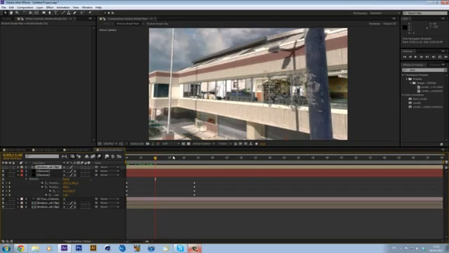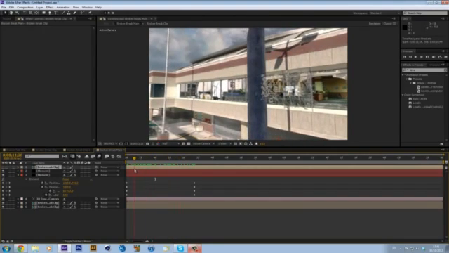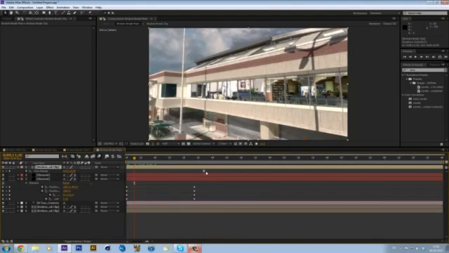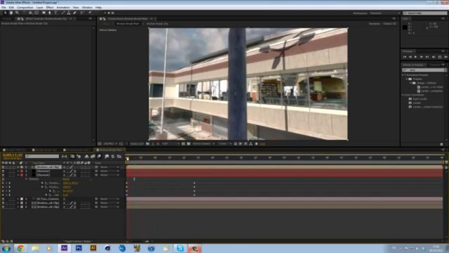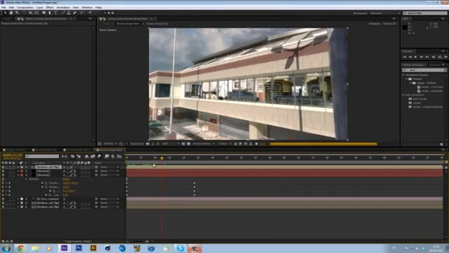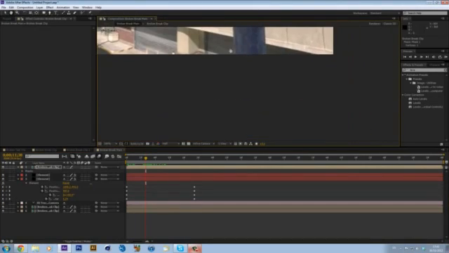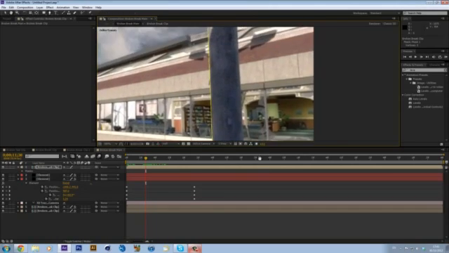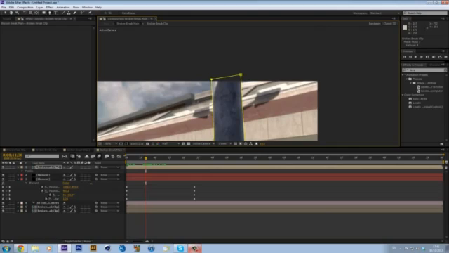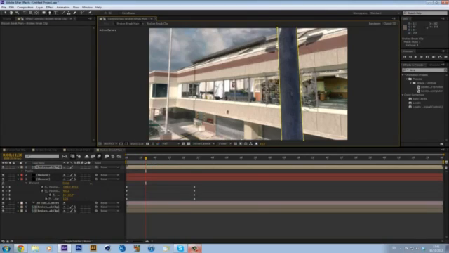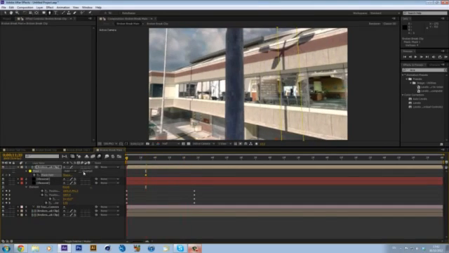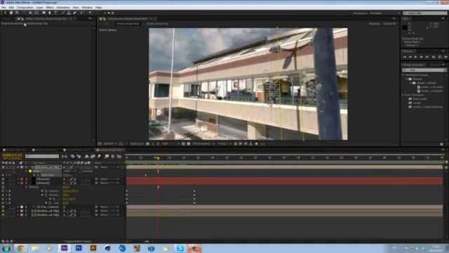Okay, we can hide that for now. Why is that like that? Did I freeze it? Oh, I see, I froze it. You don't have to freeze it, I just did in this example. And basically we can go to about here, and we can just get a pen tool, zoom in a bit, keyframe, click it there, so we're going down the side of the pole all the way back up to here, close that off, and now you'll see that it's now in front of the glass, and then you're just going to hit M, animate the mask path through that like so, and just move the mask over every time. If you didn't know, it's very basic, but yeah, that's how you do that.